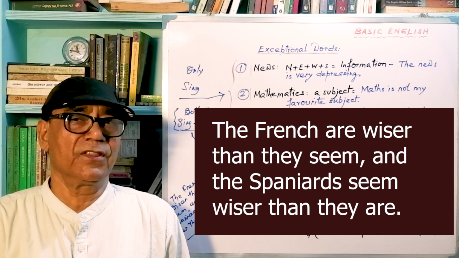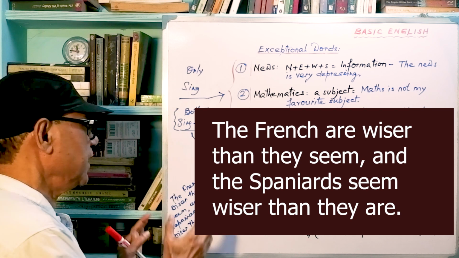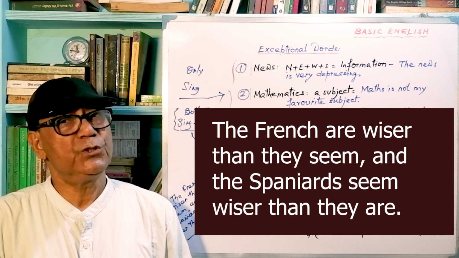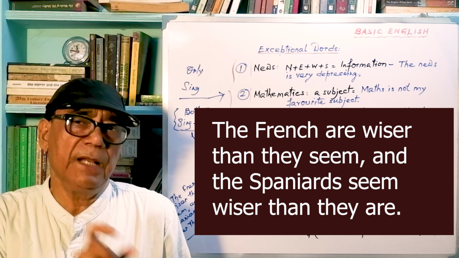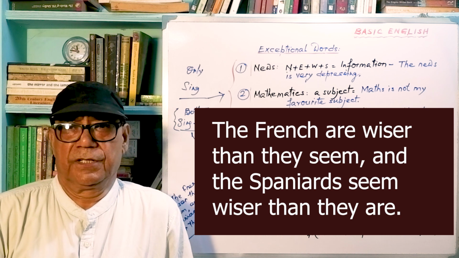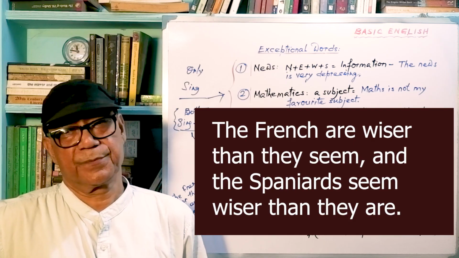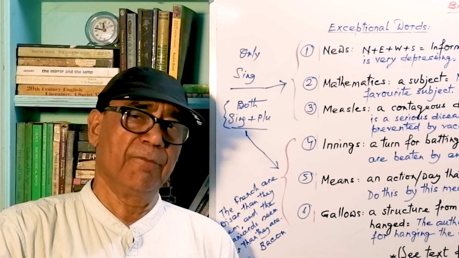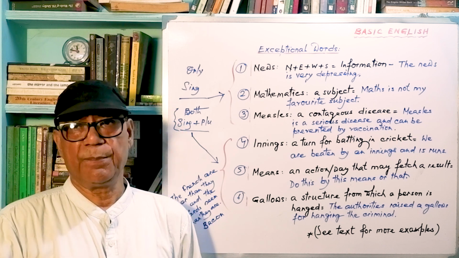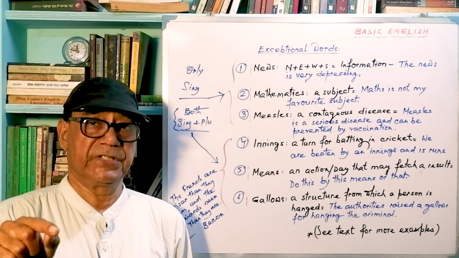I'm not going to comment on the content of this quotation, but I must say that this is a compound sentence. It has two parts, and these two parts have a common element. The common element is, from the very look of a person, you cannot say what he or she is. This theory equally applies to language also. This applies to a long sentence. This applies to a short word. That means a word can be deceptive.